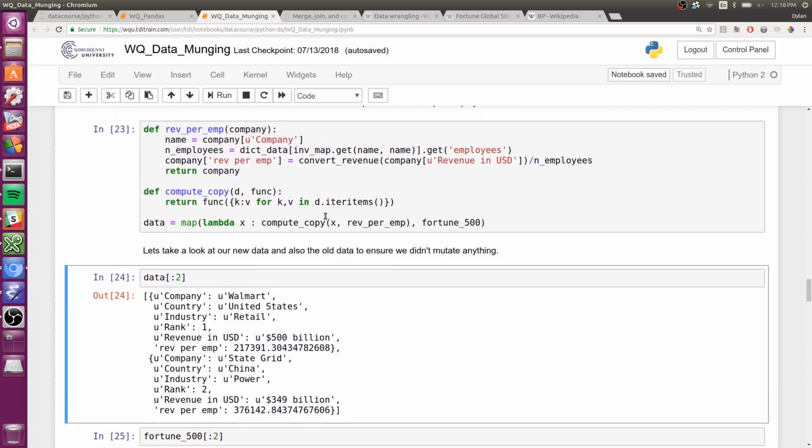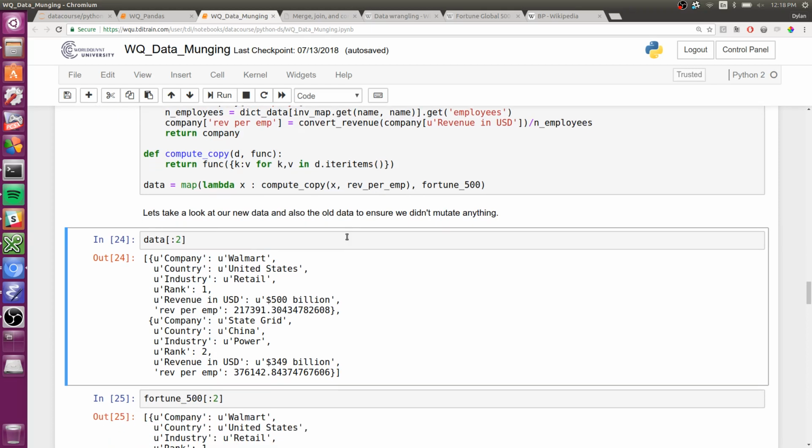And this can be very important when doing data analysis, because you want your analysis to be easily replicated. And when you mutate your data sources, you often make it difficult to replicate what you did.